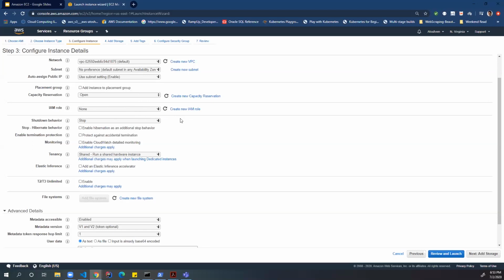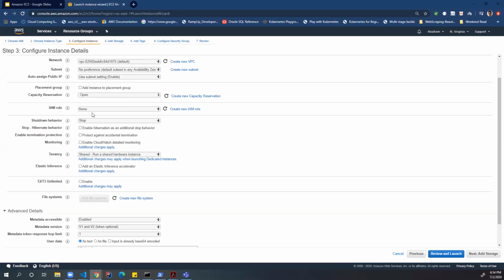Similarly, if there is another AWS service that needs access to your AWS EC2, you would have to assign a role. So the role is for services. Let's say we're going to cover in the next class something called S3 or something called RDS. These services might need access to this EC2. They need to have the right permission to be able to access it. So that's what we call a role. So if it's a human being, you give them permission. If it's a service, then you give it a role. A role is what that service needs to be allowed access to your EC2.